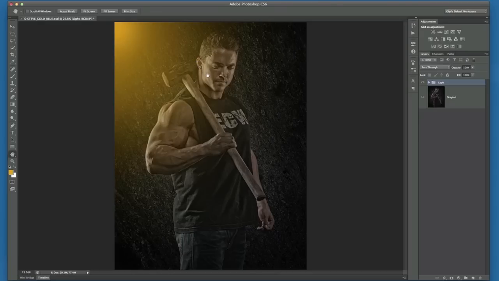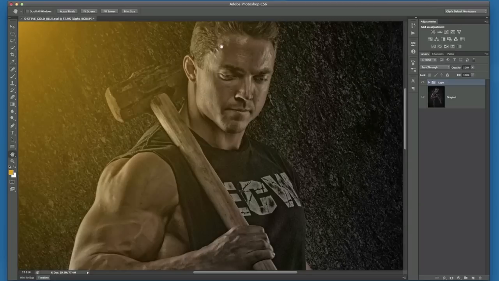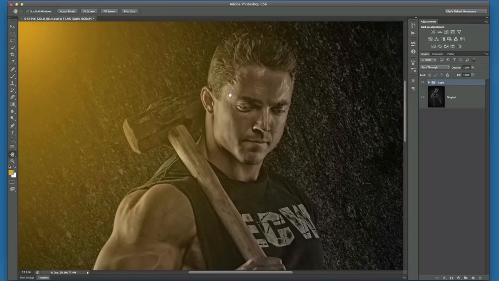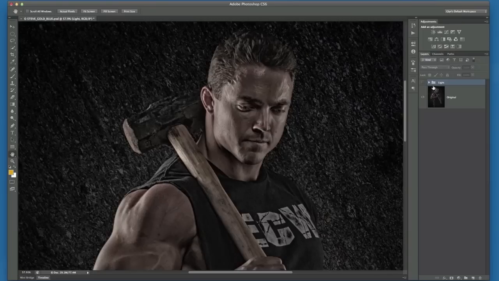Well, we can do that really quite easily in Photoshop, and here's just one of the ways we can do it. Okay, so what we have here then is a picture where I've added in this fake wall light in the top left-hand corner. And what I need to do is just to change the colour of the highlights where the light's hitting our model so that they match in with that wall light as well, and it makes it look that much more realistic. And that's really, really easy to do.